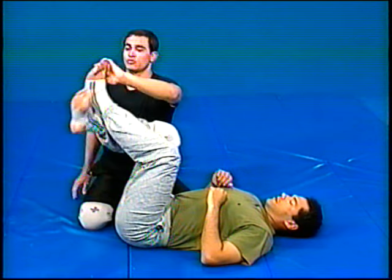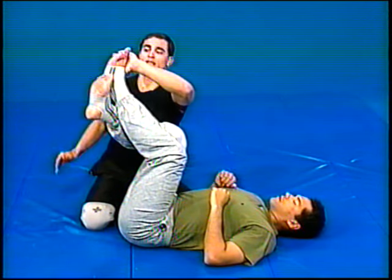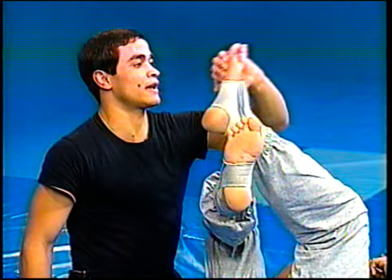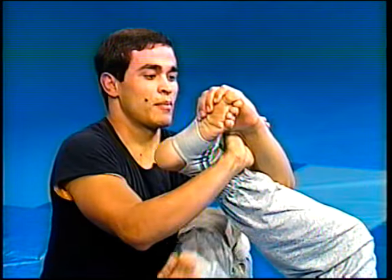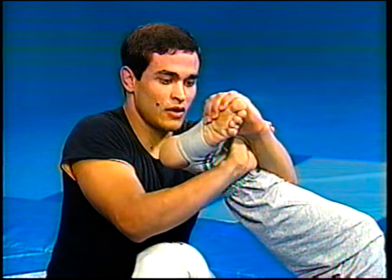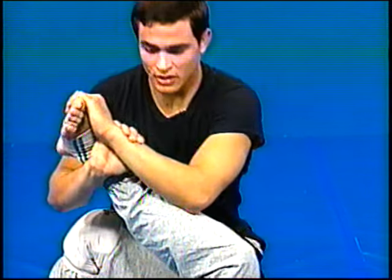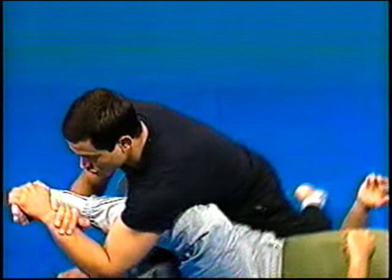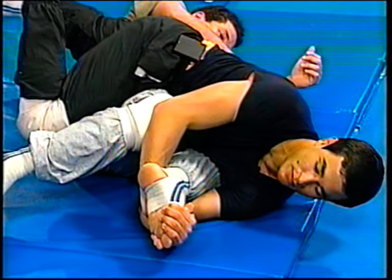This one. I'm going to grab the same thing, but instead of grabbing this side, I'm going to grab this side, the inside. I'm going to come under the same way and grab my own wrist, okay? Then I put pressure down again. So you can do the same thing. Put the weight on top and apply the pressure, okay?